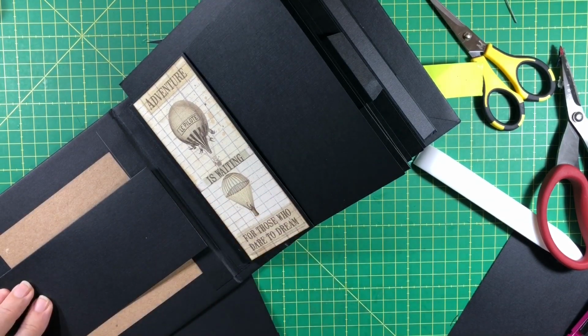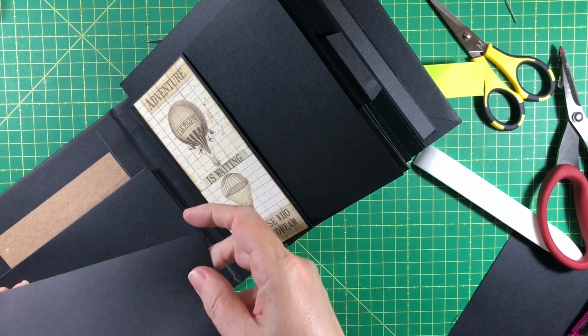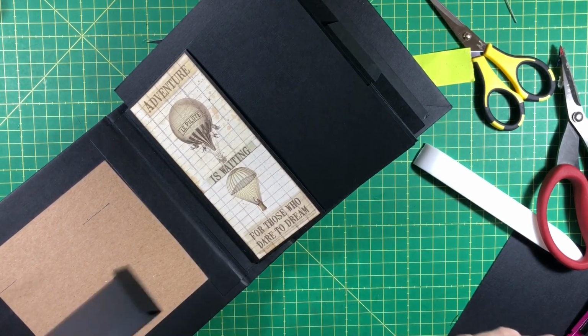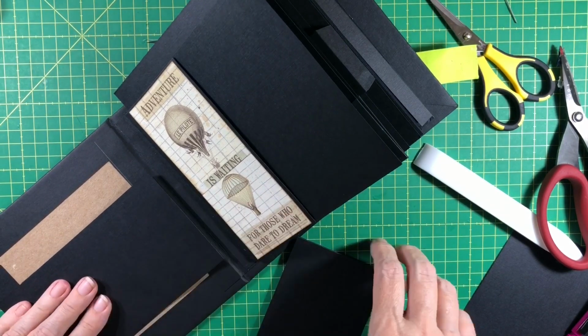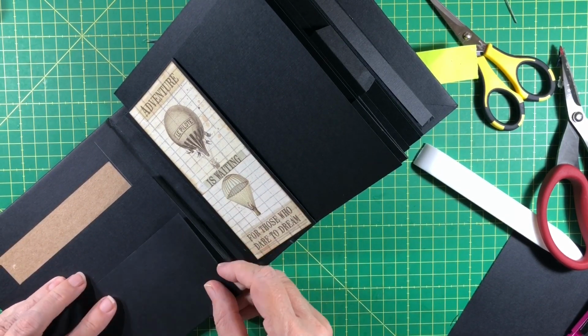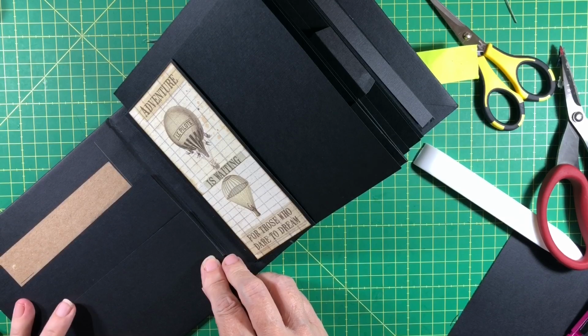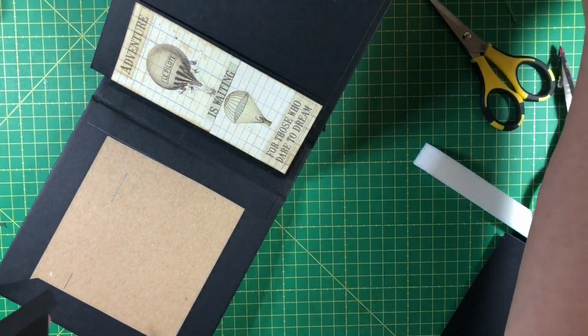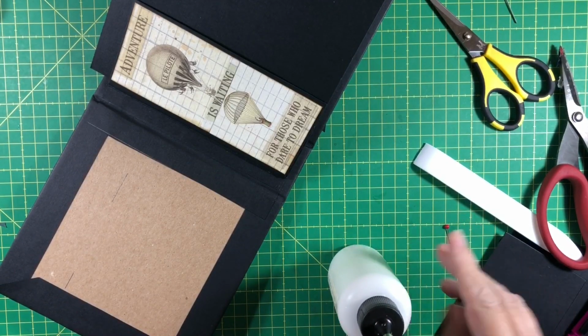And then I'm going to put this one on top. Have I got it backwards? I got it backwards. Hang on. This one gets there. And this one down there. Okay? All right. So let's do that. And you could use score tape, or I'm going to go ahead and just use my art glitter glue for this.